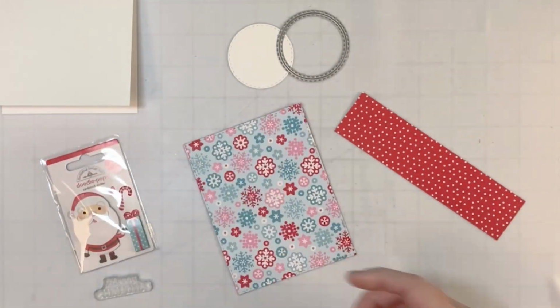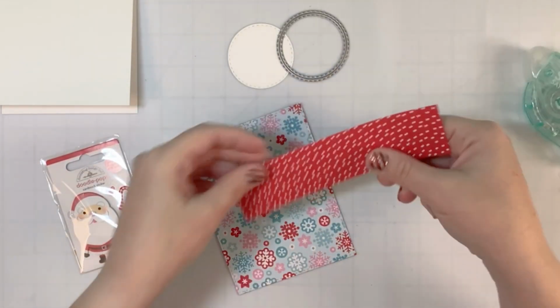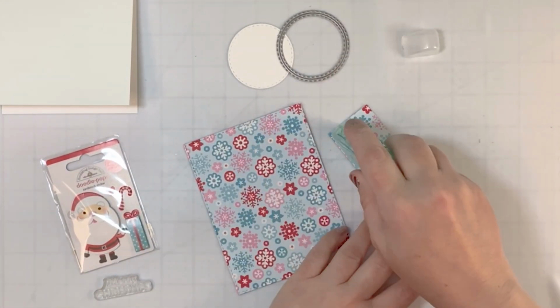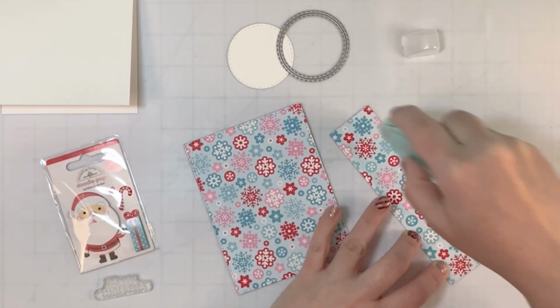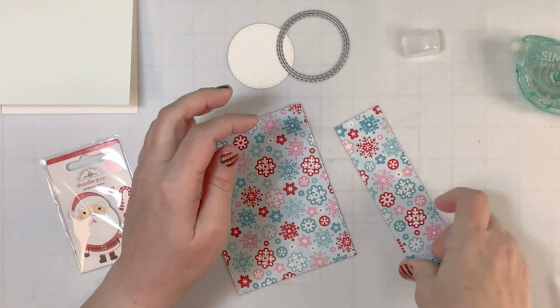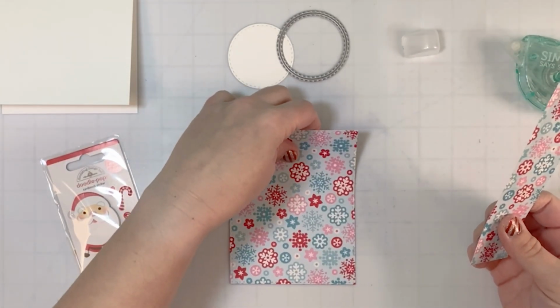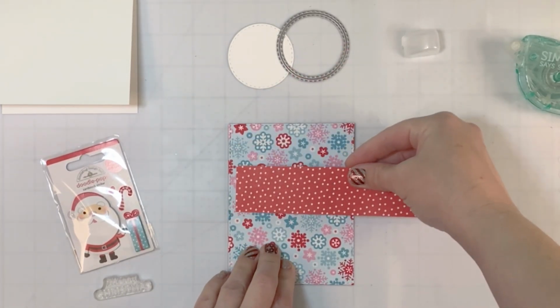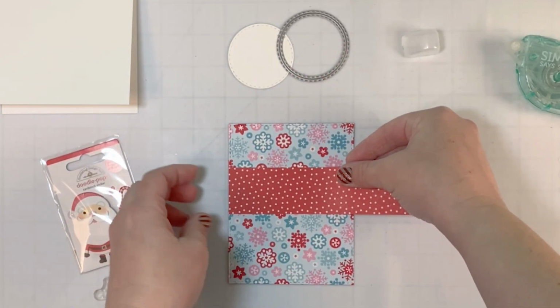So moving on to our second card, again, I've used the stitch rectangle die to cut out a panel, and then I am using the remainder from that beautiful pattern paper, and I'm using a strip of that cut to about 1.5 inches to go ahead and put across the top of my card on the opposite side. So I'm using the polka dot side to run across the panel.